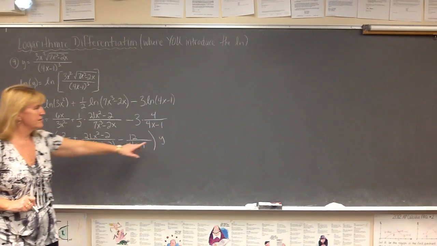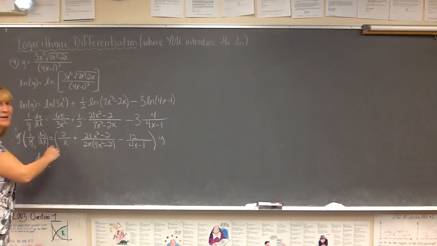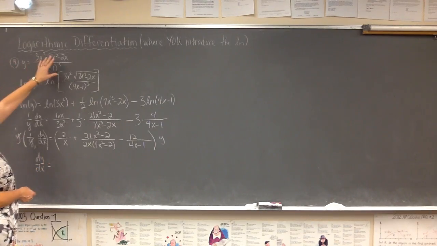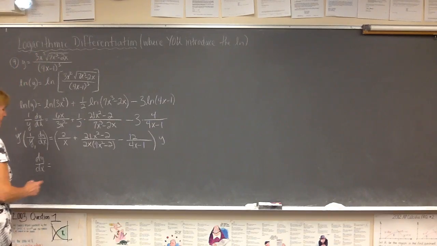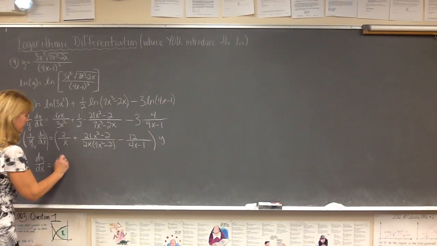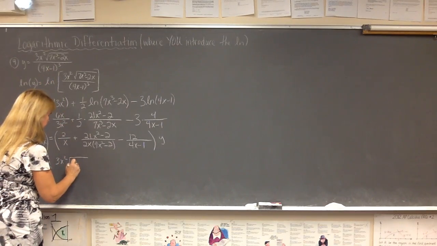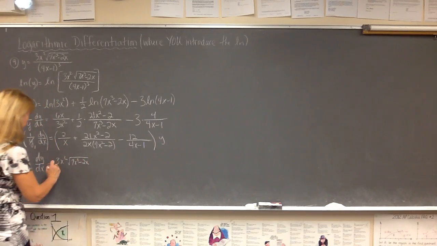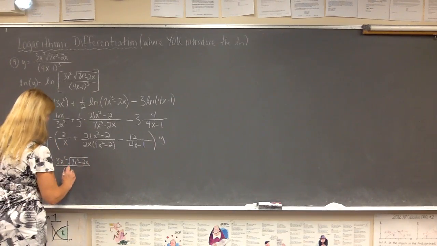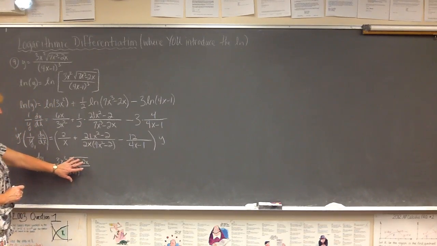Now, I'm going to write this y first, if you don't mind. However, I'm not going to write the letter y. I'm going to go back up into my given problem, and y in terms of x was this whole mess. So I'm going to copy that whole mess, 3x squared times the square root of 7x cubed minus 2x all over 4x minus 1 quantity cubed. This is my y.